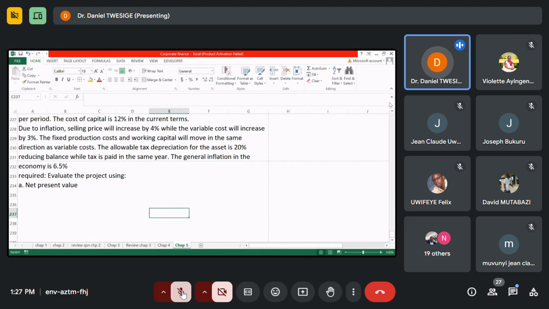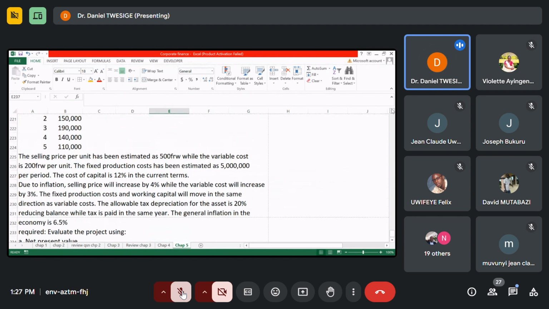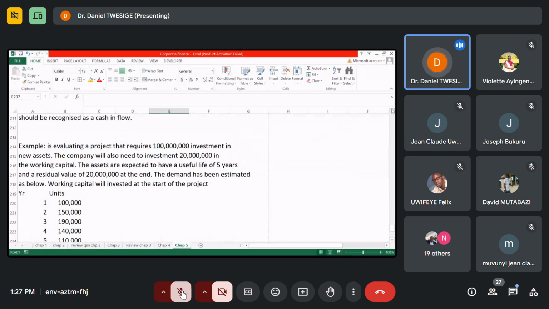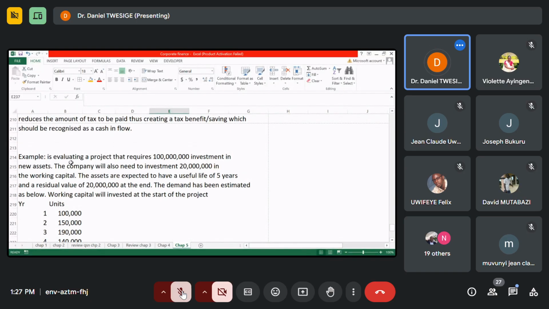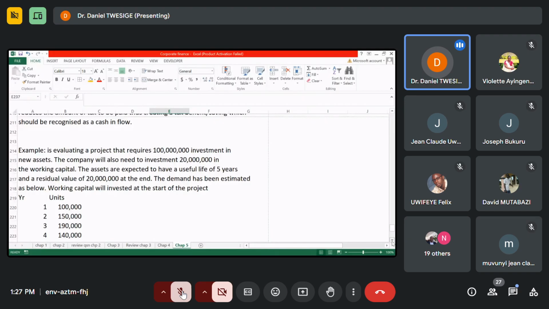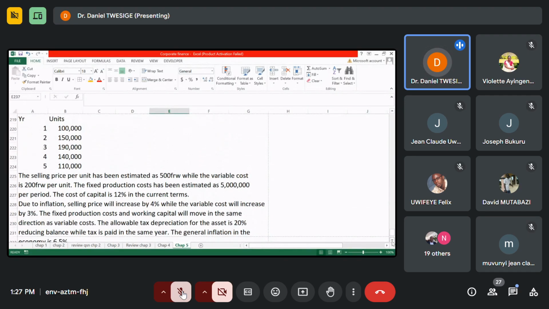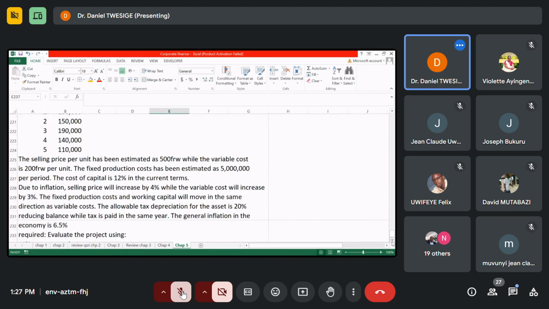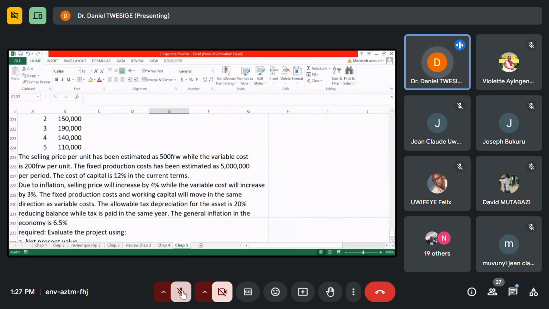So that is it. I think if you look through the question, I've changed a few things. The evaluating information has not changed. Maybe I would have added opportunity cost. Maybe in another example, I can add opportunity cost. So the selling price point is the same. This one has not changed. What I've added is this part.